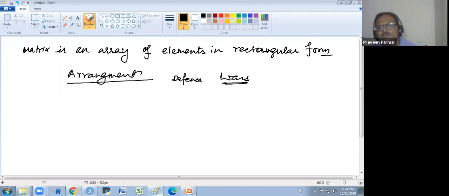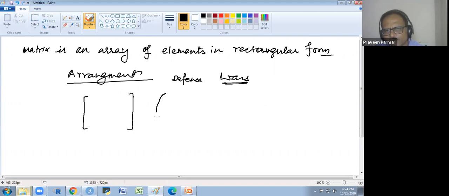Here we are talking about the rectangular matrix because we know about the rectangular matrix only. Okay. So we write the matrix in this square bracket.